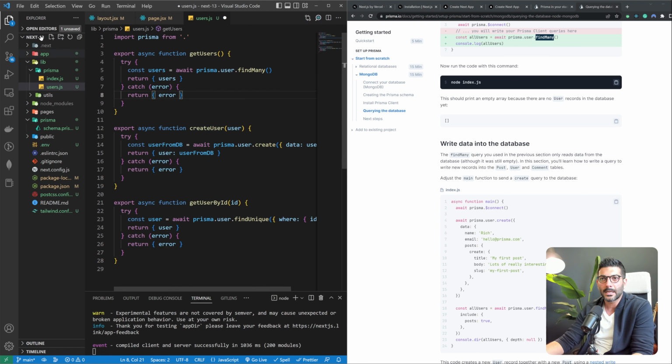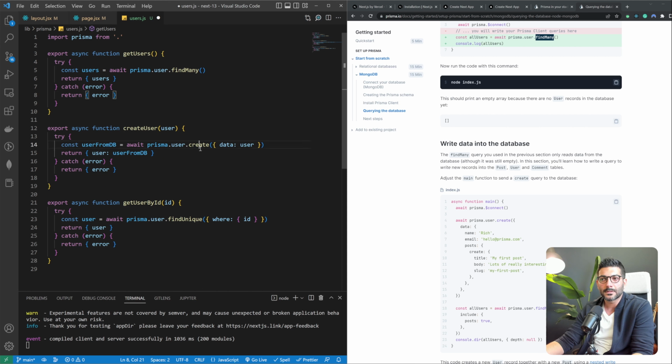To create a user, again, let me just close this off. I'm using prisma.user.create. I'm expecting some user data to be passed to me, and then I will create a user based on that data by passing a data object to this create method. And I'm going to return that user. This method actually returns the newly created user from the database, and I'm going to return it to whoever is calling this function. And get user by ID is going to find a unique user where ID is this ID that we sent here. So very basic queries from our database to create a user, to get a user by ID, or get many users, which we're going to use in our application.